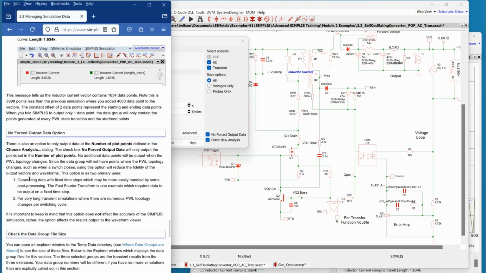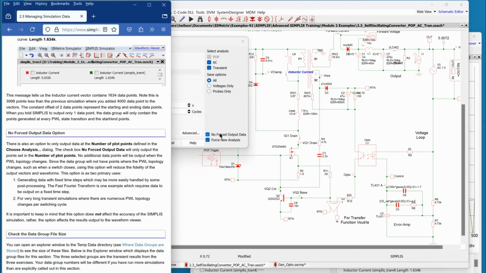Many of the FFT algorithms require equally spaced data, a fixed time step, and then you don't want all the extra stuff that Simplest wants at every switching instant. So that would be a really good reason why you would click on this. Another option might be a really long simulation where there's thousands and thousands of piecewise linear topologies, and you don't need all the extra data. Okay, so this option is available to you.